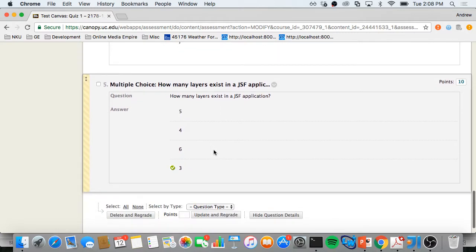And then finally, how many layers exist in a JSF application? 3-tiered architecture, 3. You guys will see, I think I pushed more packages in over the weekend. If not, you'll see tonight. There's like 7 packages in our application now. I know that trips some people up. The packages that live in our application are not indicative of how many layers are in our architecture, right? So I could put 30 packages. That means that it's just organization of my classes.